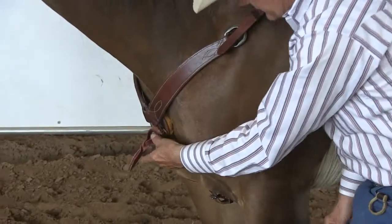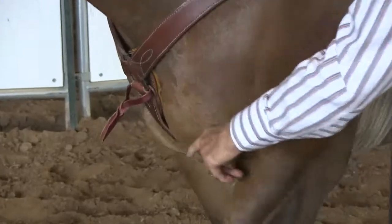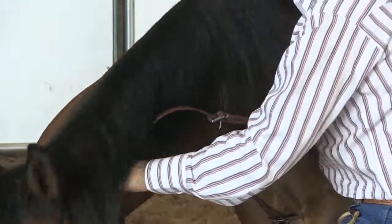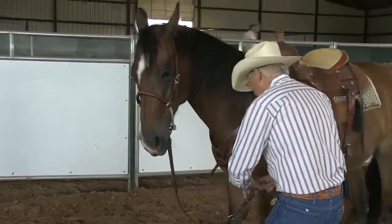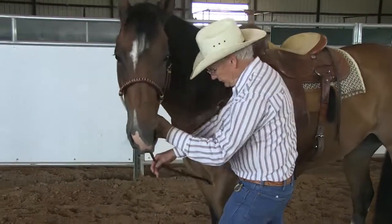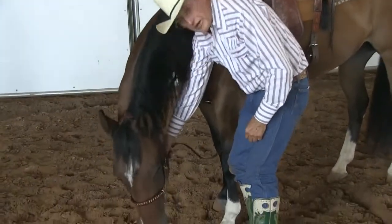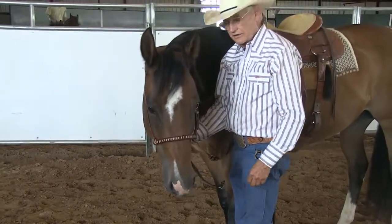And this is an interesting little piece. This is a hobble. Your tie-down strap goes through there. Well, if you've got a tie-down, a head setter, an eye wire, eye rope, whatever you're riding on their head that you're tying down to the cinch, if you go straight from it to the cinch, this is very, very dangerous. If a horse puts their head down, they can step through it, and when they step through it, the back of your head's going to hit the ground.